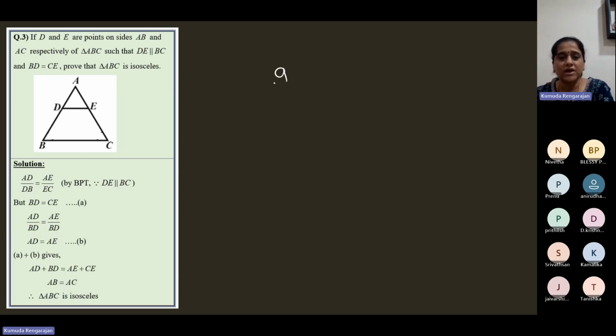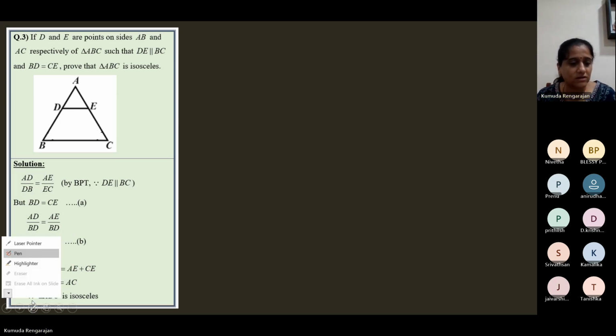Like, see here, if you have A by C equal to B by C, the denominators are equal, so they'll get cancelled. So A is equal to B. So the denominators are equal here. How do you know the denominators are equal? Because it's given. How did we write this proportion? Because these two lines are parallel. Then we are given that BD is equal to CE. This one is BD, this is CE. We are given that these two are equal. So they get cancelled on both the sides.